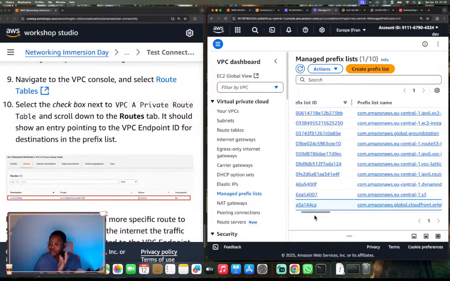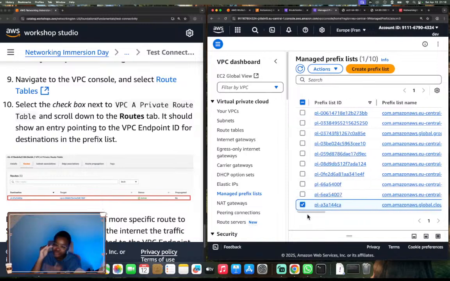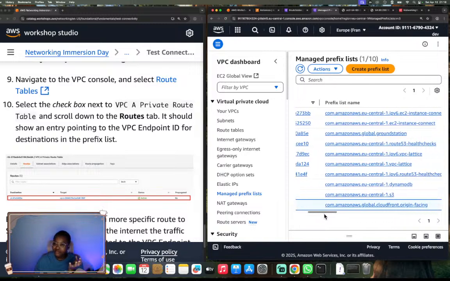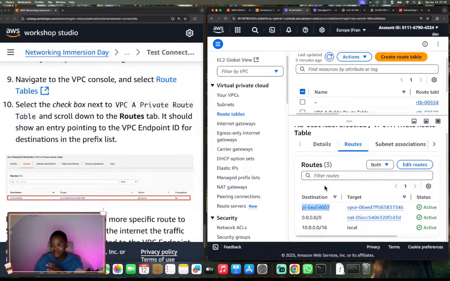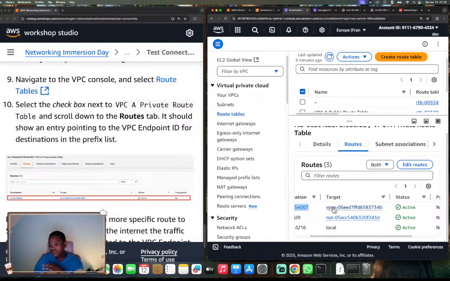There are some prefix lists that are already predefined addresses belonging to AWS. So that is what is entered here. The destination is the prefix list belonging to S3, and whenever the destination is in this prefix list, it should set the target as our VPC endpoint.